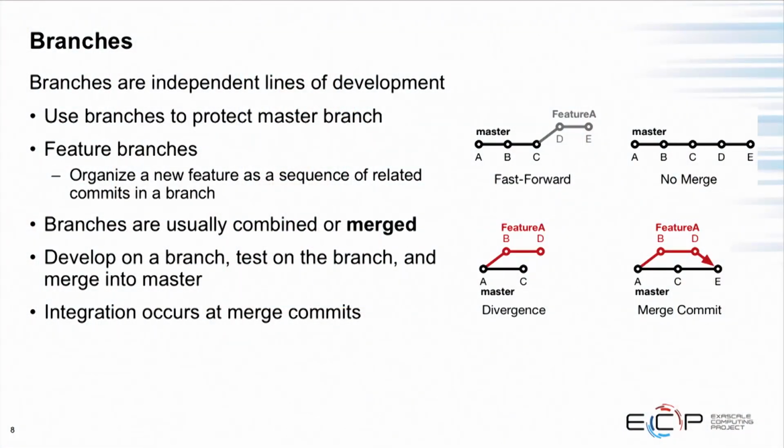So that's all well and good. They've done that independently, but the idea is they want to actually merge this back into the master branch to express to everyone who's using the repository that feature A is actually now implemented and ready for use and correct. So when you create a branch, in the end, you're always going to merge it back in somewhere, hopefully into master. And so in this particular case, everything is nice and easy. We call it a fast-forward situation, because while I've drawn it with this dog leg to emphasize the fact that it's a branch, in reality, it's still just a linear history of development. And so what Git will do is just take those commits D and E in the feature branch and stick them down on master so that I get that sort of flattening out of the branches.